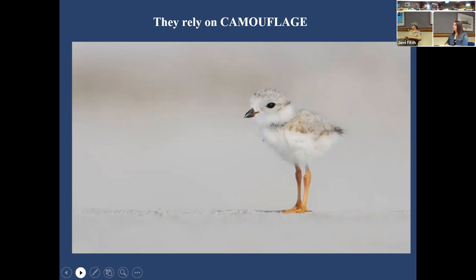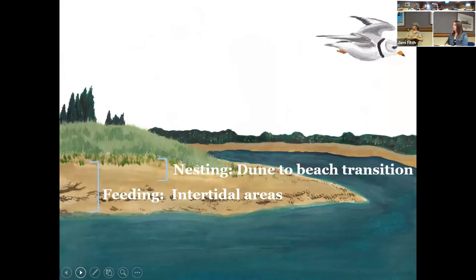So here you're going to see the beach environment and the habitats. They're going to nest up in the dune areas, and you guys have seen that. Sometimes they'll come a little further down, but we prefer if they keep it up by the grass. And then they'll feed anywhere from that dune line all the way down into the intertidal zones, all the way down to low tide.